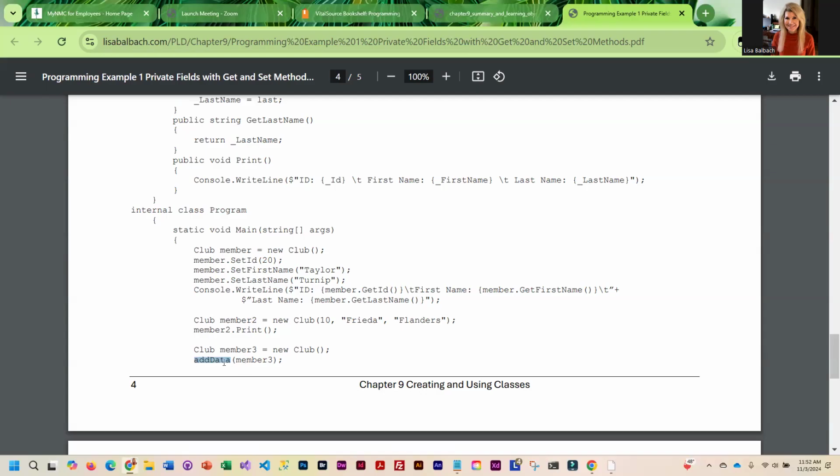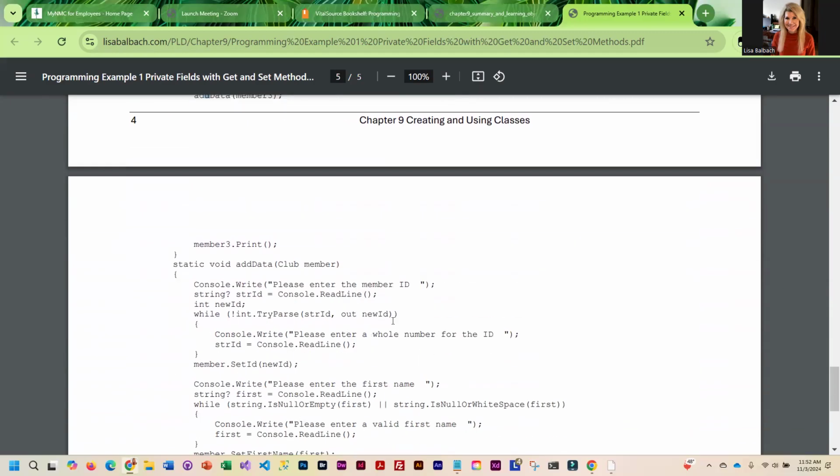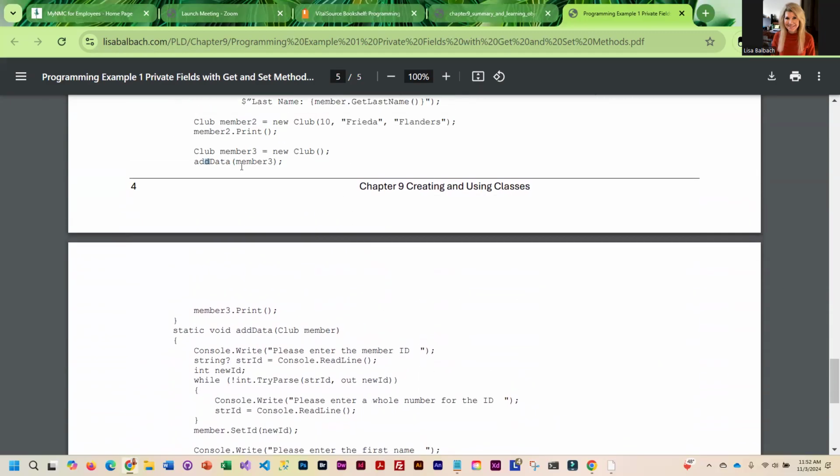But add data is going to need access to those fields that are in member 3. So what we do is we're passing the class object. So we're calling add data, we're passing the member 3 class object. Okay, and add data is going to fill in all the data. And then when it returns, we're going to call the print method that is part of the club class.